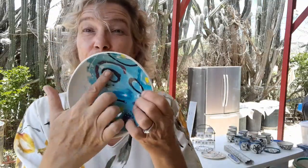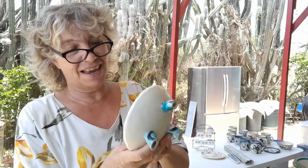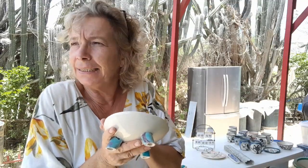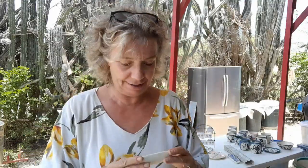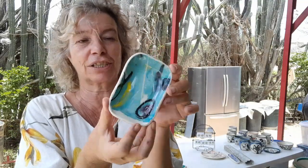This one does have a few, I'm not sure if you can tell, a few what are they? Are they pinholes? Yeah, sort of, where the slip isn't completely flat. The glaze is also not completely flat. So it has very, very tiny bumps. But, you know, experiment very well. No, not the word. Success. Yeah, a success. Here's the little dish I made from that slab with that stretch slip.